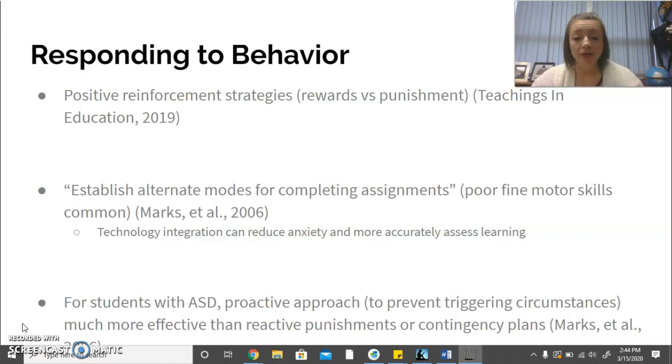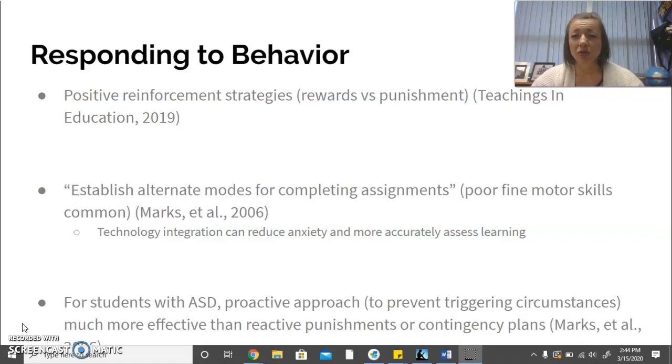I did learn through my research that there's a huge emphasis for these types of students that we use positive reinforcement strategies, as punishment, or sort of putting a student down in their perspective, can cause high levels of distress, even more so than what maybe a neurotypical student would experience by using punishment methods.